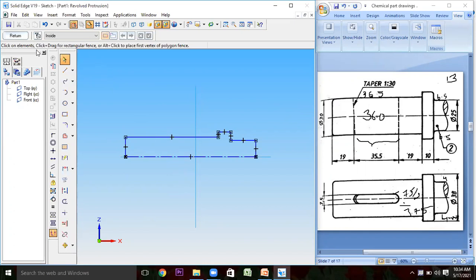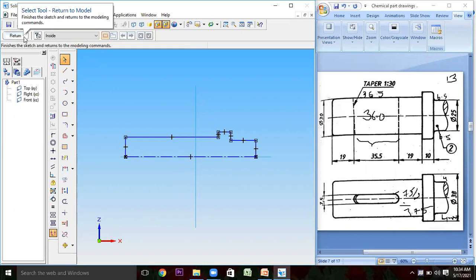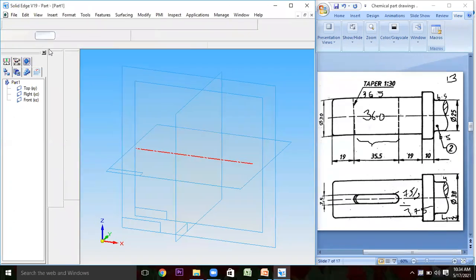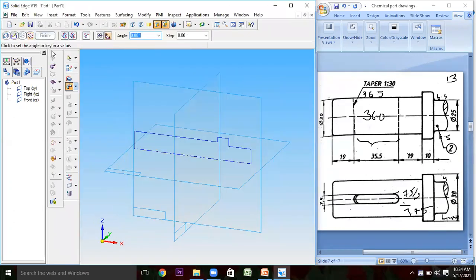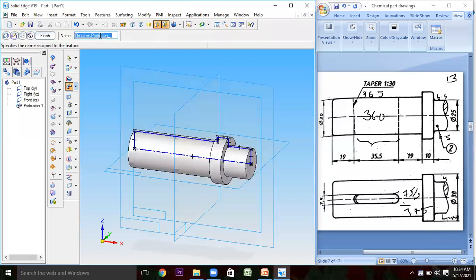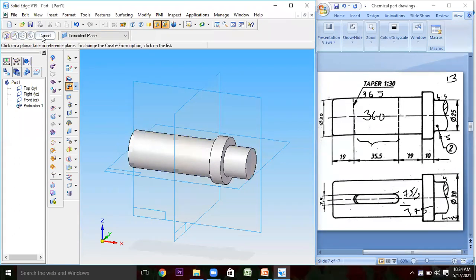Then after this, I'll be clicking on this return. Now, directly clicking on this revolve 360 degree, we'll be getting this spigot part. Okay, we'll be getting this spigot part.